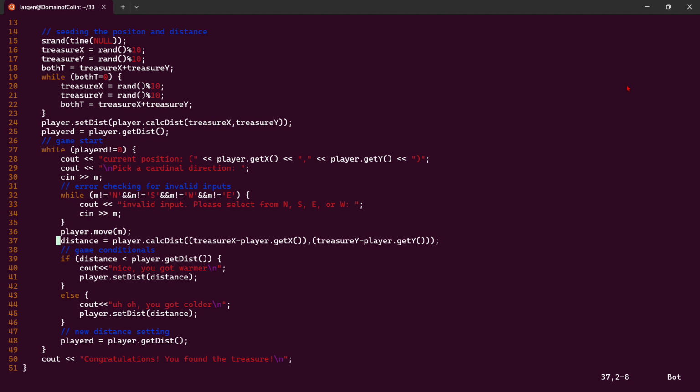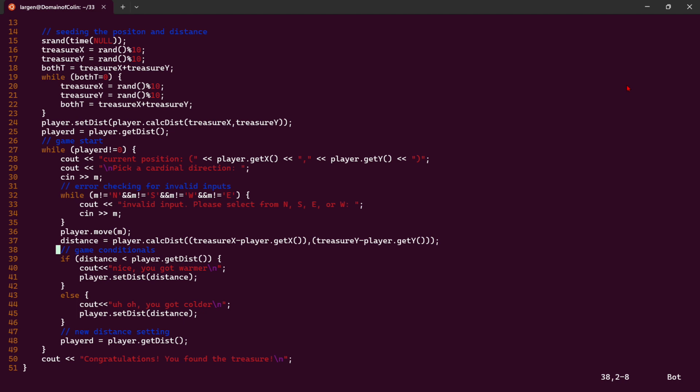So the player moving will change the distance, obviously. Now it's going to calculate the distance again, and after it's calculated, it's going to do the conditionals. If the player's distance becomes smaller than it was before, then it'll say the player got warmer, which makes sense because they got closer to the treasure location.